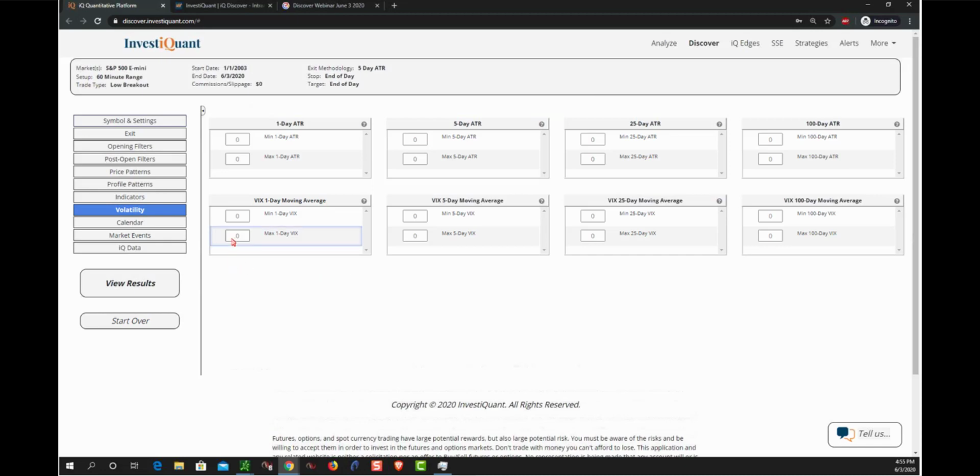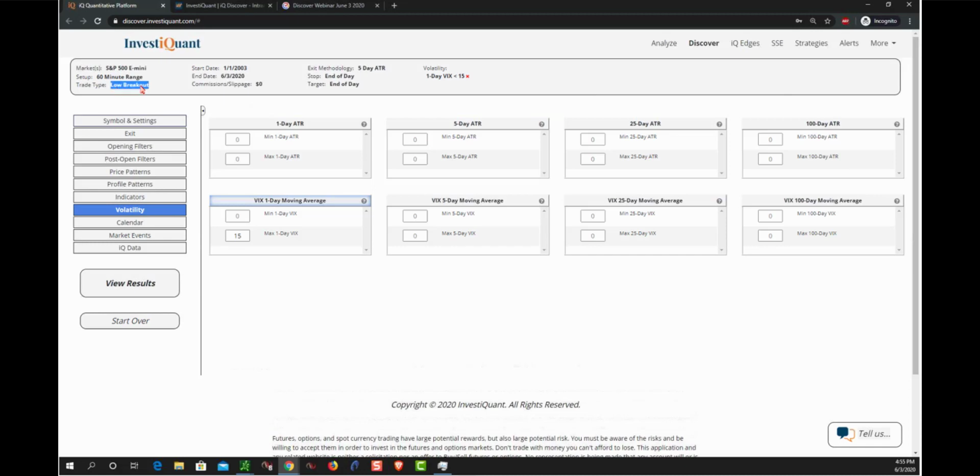So what I can do is I can come in here and I can type in a maximum VIX level of 15. And then I can hit view results and we will be able to see the results of my setup up here, which is for the S&P E-mini, a 60-minute low breakout. We'll be looking back to 2003 for our data, and it'll be entering short for the low breakout.